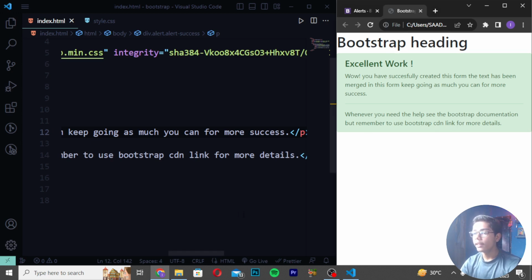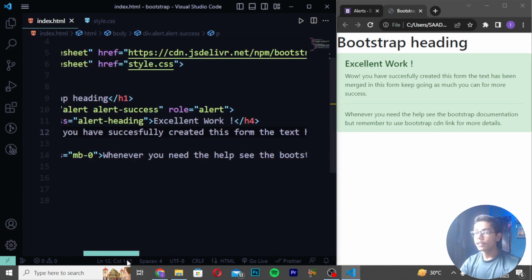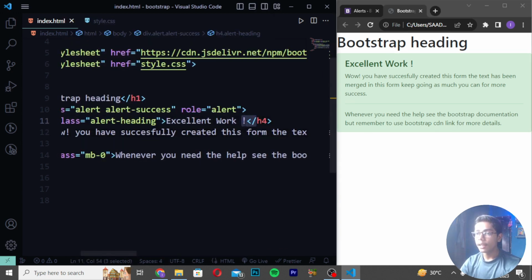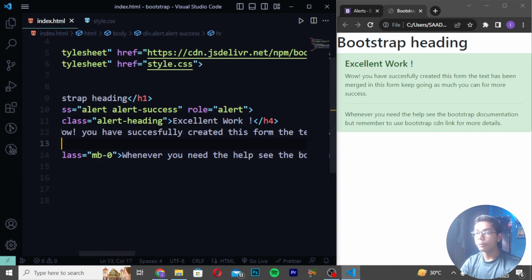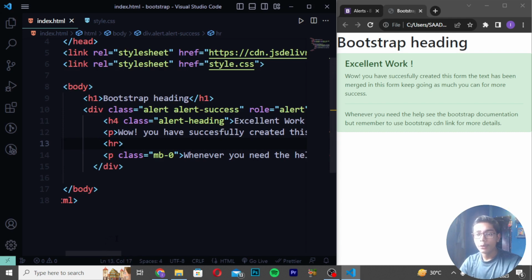So we are getting all the text changed now because I have written the text which I want to write. So this is a really good thing in Bootstrap. You can just paste the thing here and make some changes in it and it will be yours, and you can tell anyone that you have created this, but they don't know that you have created that. So it is really amazing. You can make your own thing in a really short method, and you can also do some of the changes which you want to do.